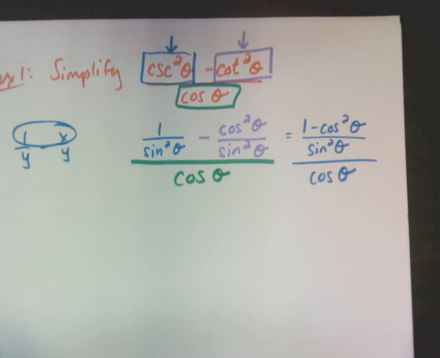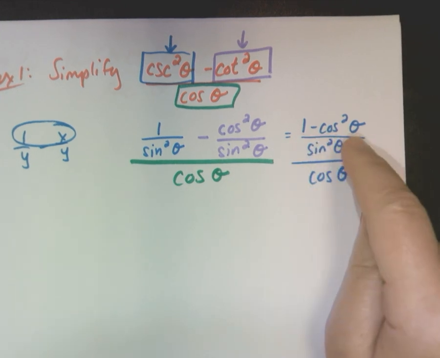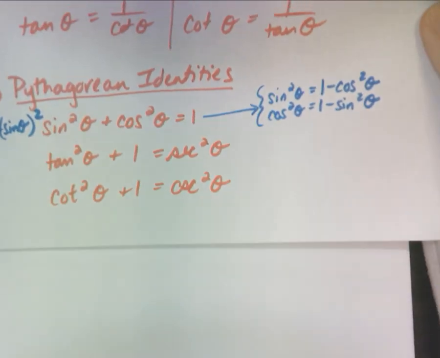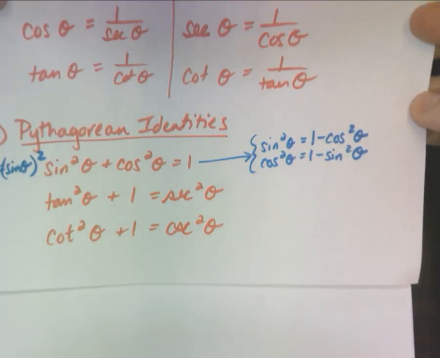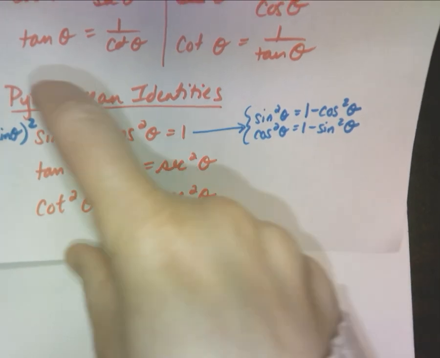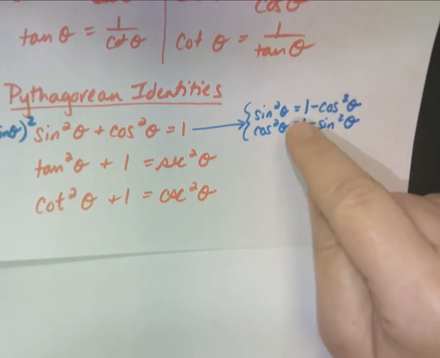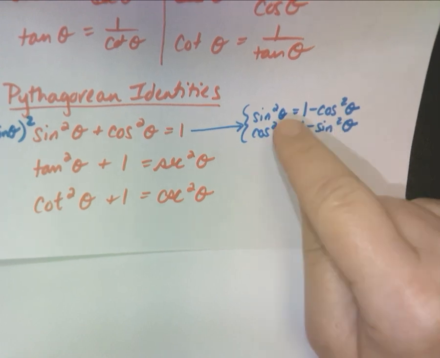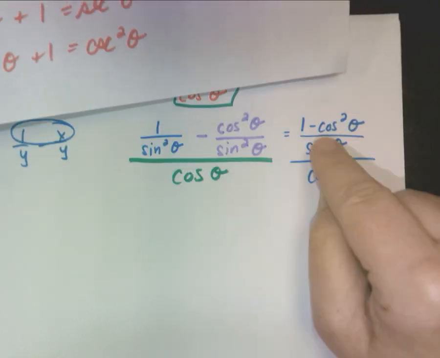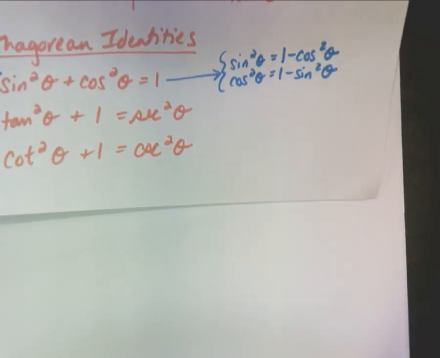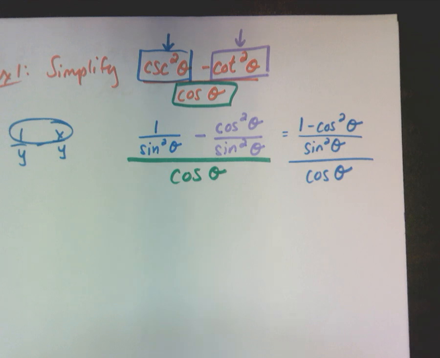All right, now I have 1 minus cosine squared. I feel like I've written that before. Let's just take a look. Usually when I look at squareds, if it's a sine squared and a cosine squared or a 1, usually they're within this Pythagorean identity. Look at that right there. 1 minus cosine squared would be the same as sine squared. That right there, 1 minus cosine squared, is the same as sine squared. So what I'm going to do, let me just use a highlighter for you.